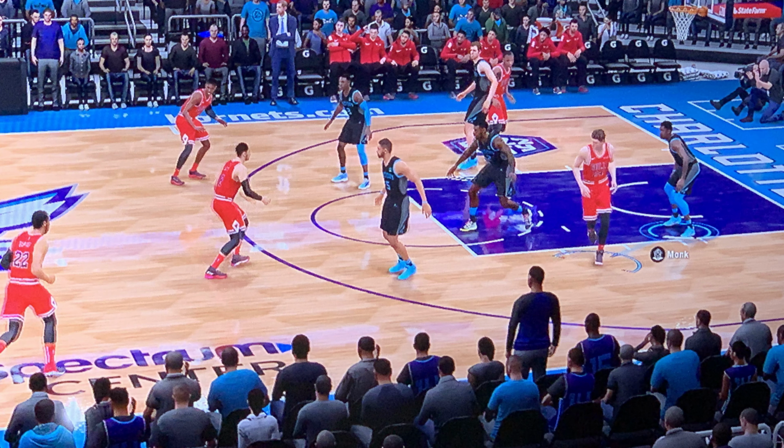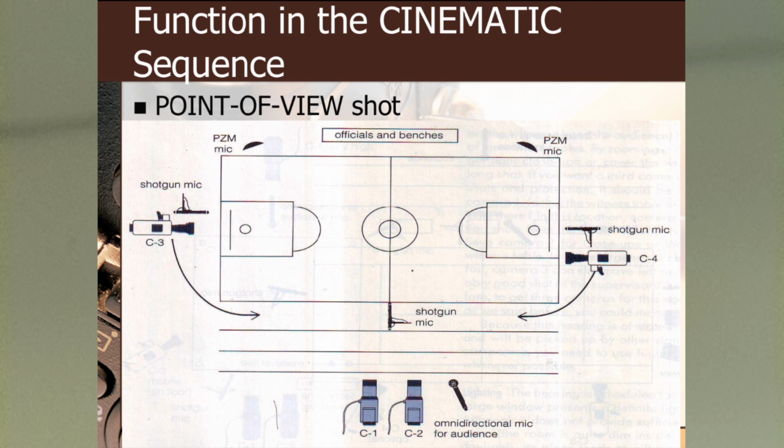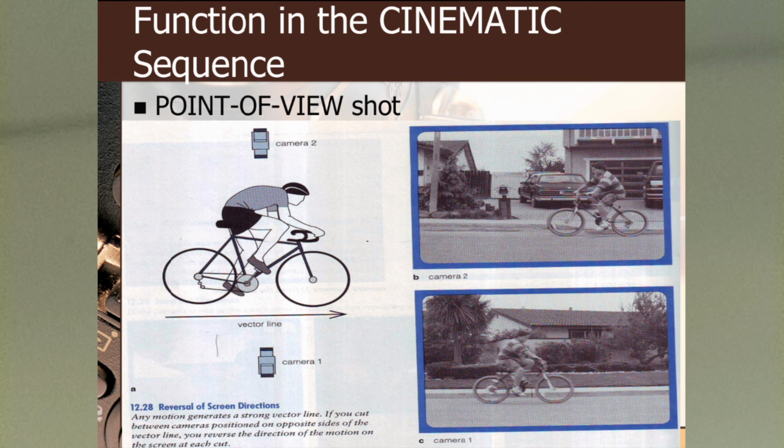Point of view shot. For those of you who are watching basketball coverage or any court games, sometimes you can see graphics telling the viewers that it's a reverse angle. In a basketball or volleyball game coverage, all cameras are situated in one side up to the center only. This way, the point of view can be established and viewers of the video won't get confused on which direction the action is heading.